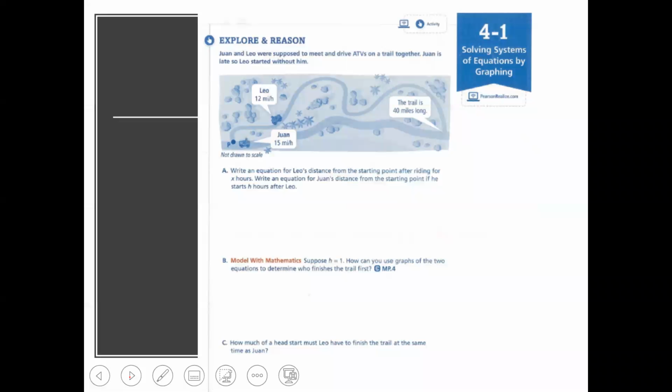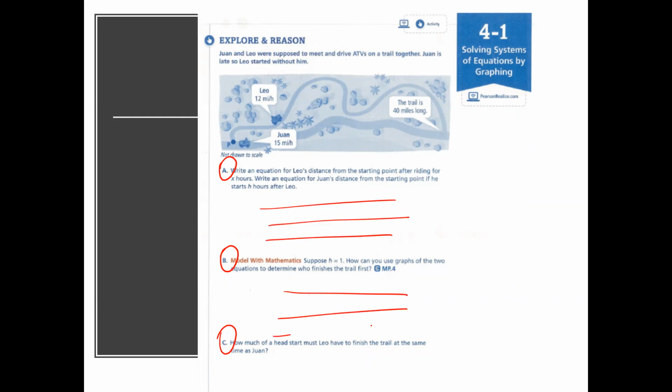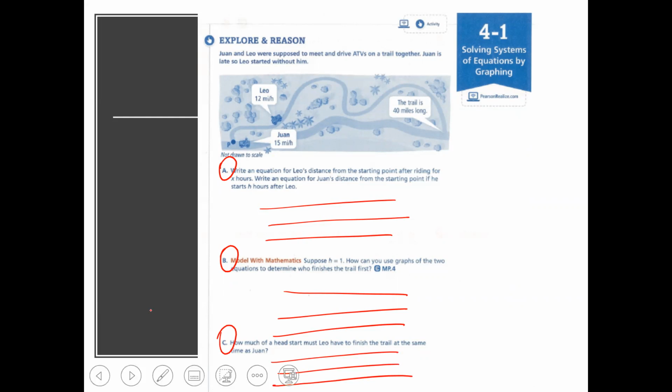All right, go ahead and turn over to this page for 4.1. Go ahead and take a look at this question here and respond to the questions subjectively with your own opinion. Make sure you have at least 3 sentences for each side, for each question for A, B, and C. Pause the video to do that.